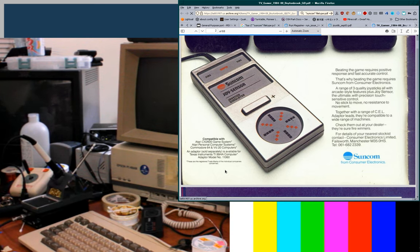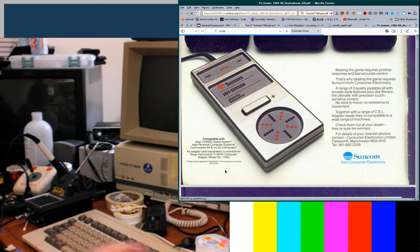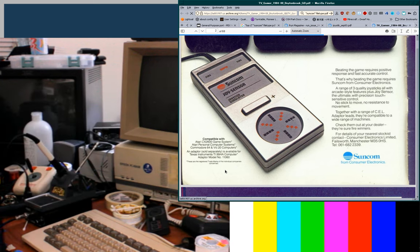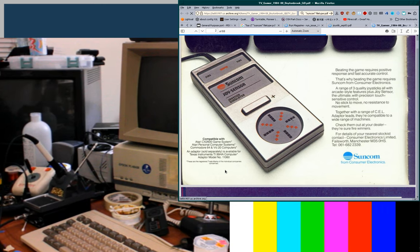We got confirmation the Master System pad works. But we're going to try Genesis pads next, before I get on with the soldering. Or get distracted again. What was I doing? Okay, where is that?